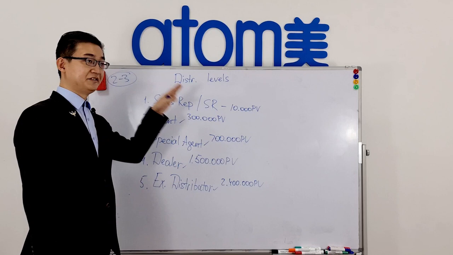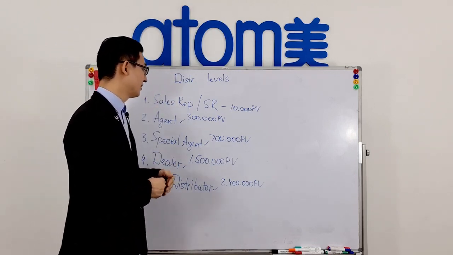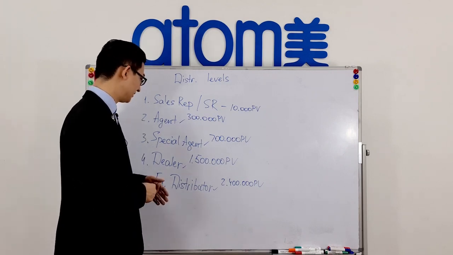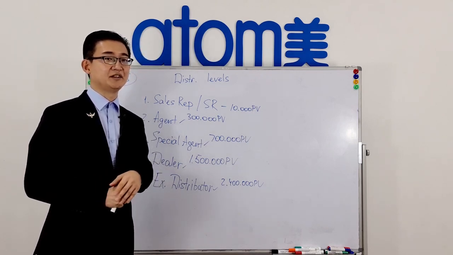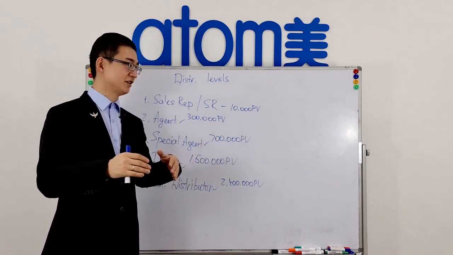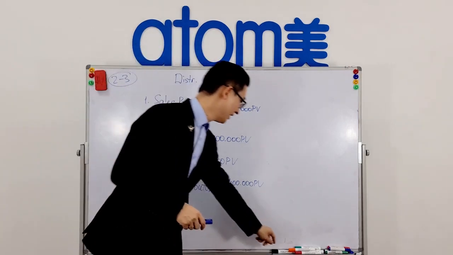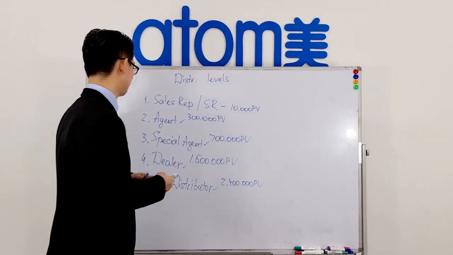So this is very simple to understand. And when I heard about this for the first time, I realized that if I want to earn a lot of money, if I want to be executive distributor, I need to accumulate 2.4 million PV. And this is only half correct, because there is another way how you can become an agent and grow in distribution levels. So let me take the black one.